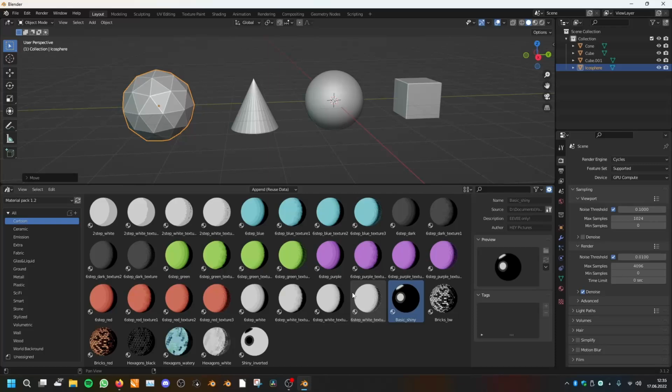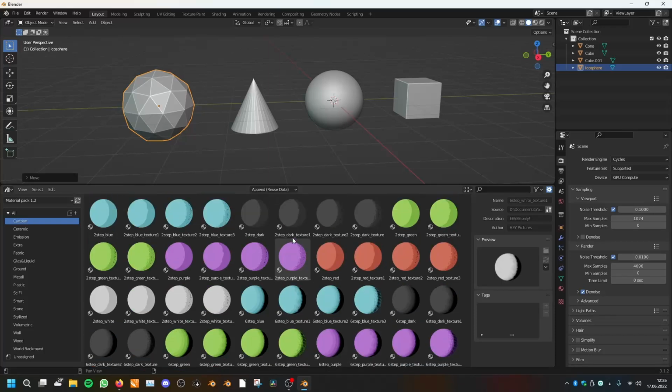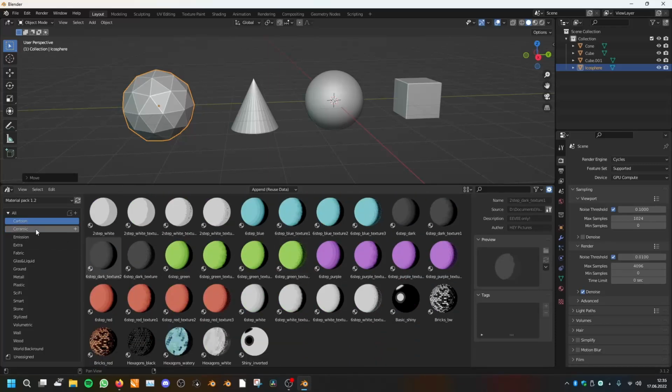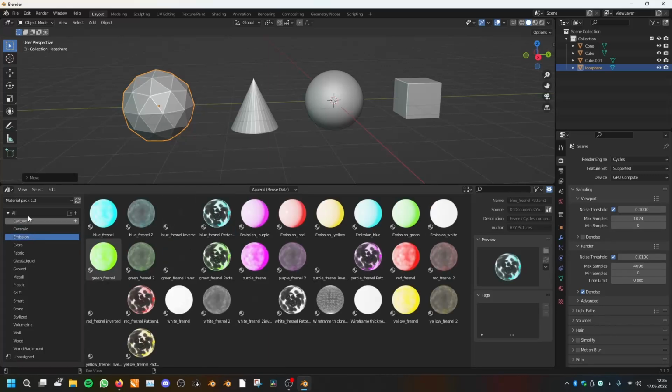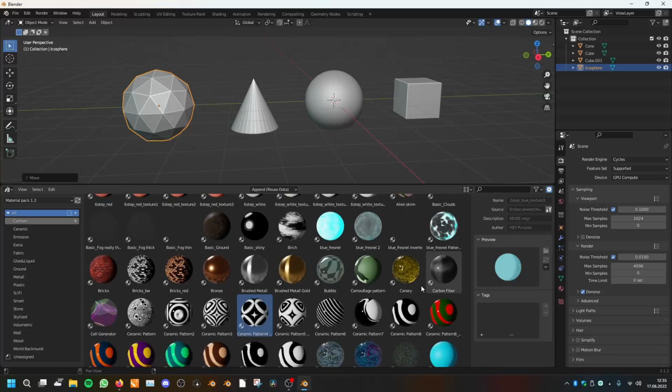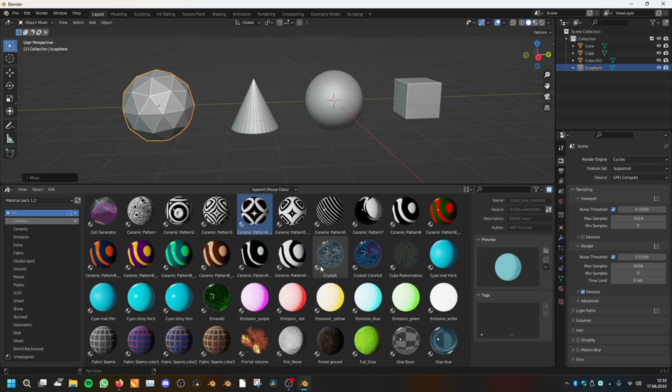So they only work in Eevee. In Cycles they are very weird. But for instance, if we go to the ceramic, they are all compatible with Eevee and Cycles.